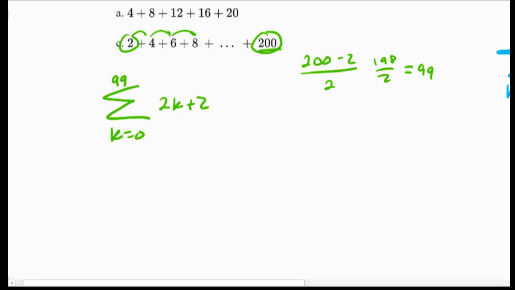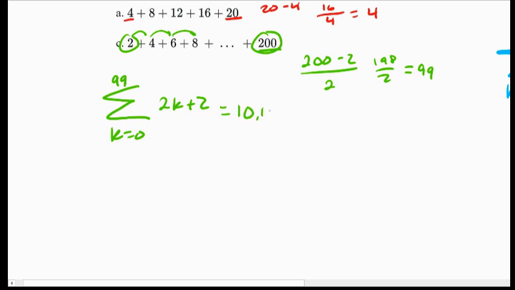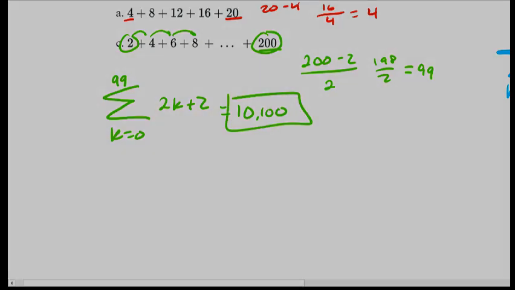In this case, when I went back to this one, 20 minus 4 is 16. The constant rate of change was 4. So my top value there was 4. It works for the linear functions, not so much for the other ones, but this is a really good trick to help you. So in this one here, I'm not going to do this one by hand because that would be ridiculous. There's lots of numbers, 90 or 100 of them, I guess. And if I were to plug this into a calculator, I could do it with my sigma notation function, and then it would tell me my answer is 10,100 as the sum.